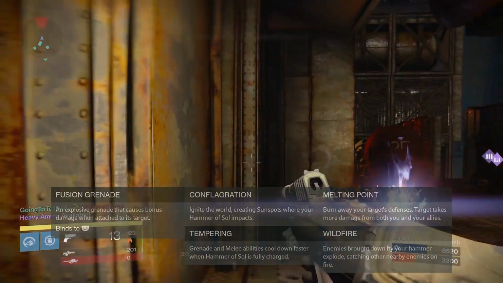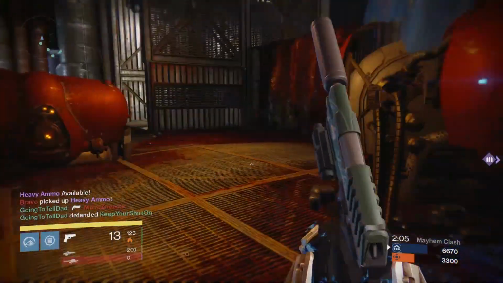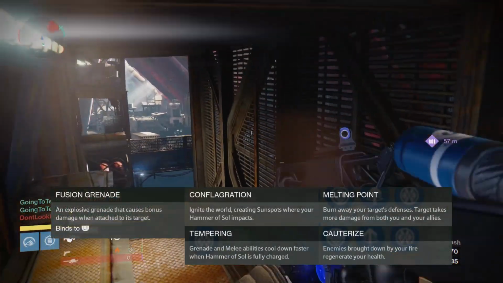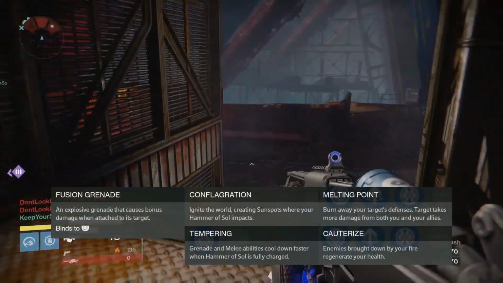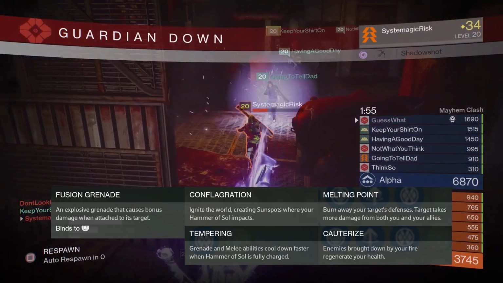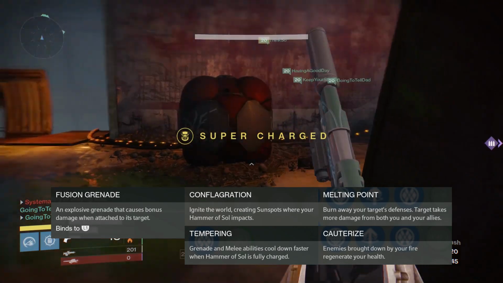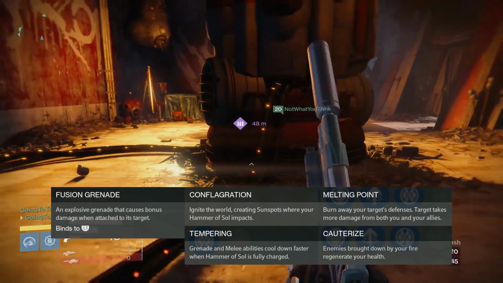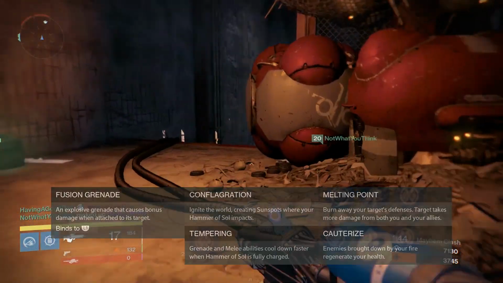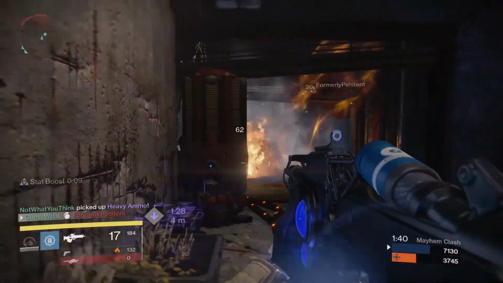Pretty much anything in that column is gonna be good. Wreathed in Flames has that synergy with Conflagration, but for PvE, you're probably not gonna need to worry too much about your health unless you put yourself in a really dumb spot. Wildfire is basically the offensive option in that last column, whereas Cauterize is more defensive based and works a little bit better with Tempering. I never felt too comfortable playing a Hunter because of their lack of defensive options though, so Cauterize might end up being a pretty good option overall anyway.